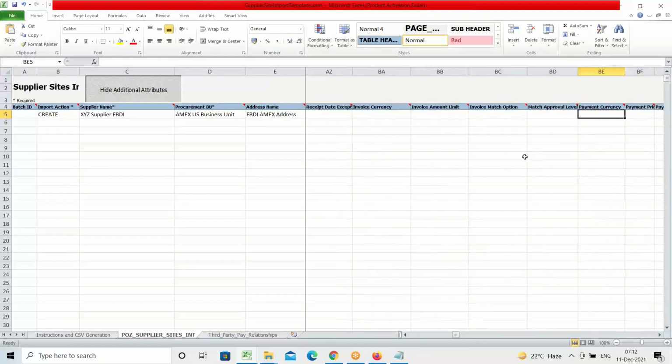In reality, if any other information is required, whatever that should be provided by client only. You can share the sheets with them, they can provide the data. Just verify all the columns because we are using the sample record for reference purpose.